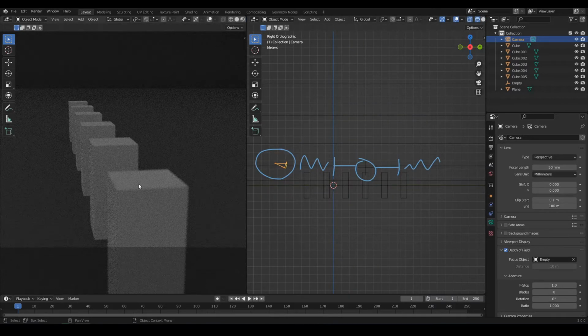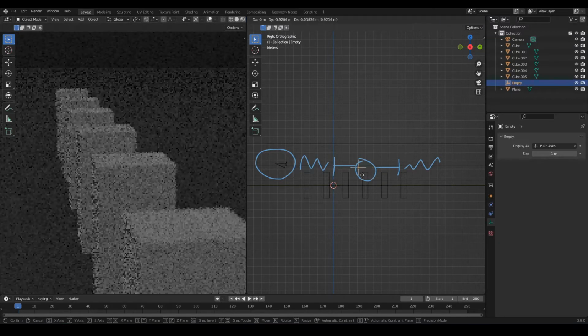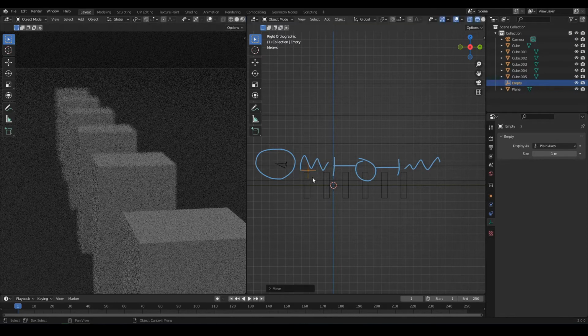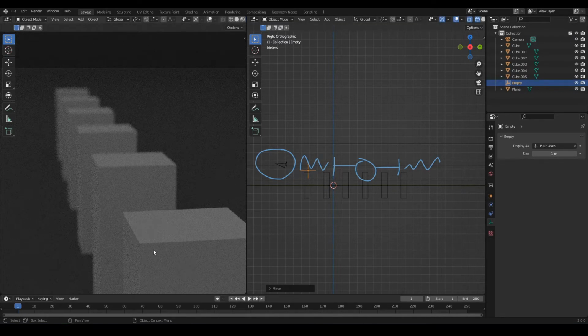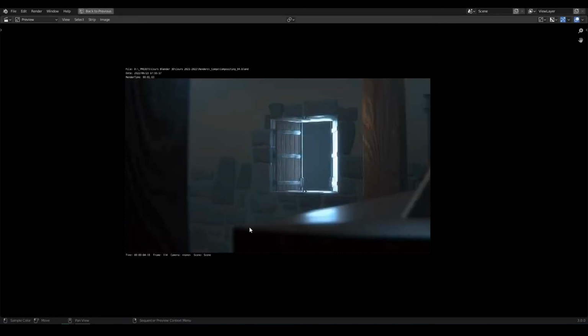You can see now here that the object in the foreground is blurred and the objects in the background are a bit out of focus as well. And now if I change this little object and place it at the front, you can see that the first object here is not blurred while the others are. And the same if I go toward the back. You can see it very well here. While the window is in focus, all which is in the foreground is out of focus, so it's a little bit blurred. That helps to sell the depth of the scene.